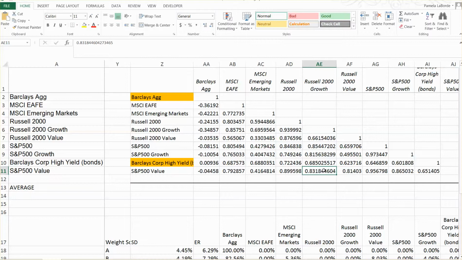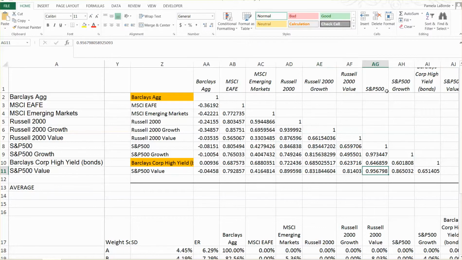And we're not after a perfect plus one correlation. That's actually about the worst correlation you can have. We're actually after lower correlations, because the lower the correlations, the more risk reduction we'll get. When one index does poorly, another index will do better and it'll balance out the risk. So we would prefer lower correlations compared to higher correlations if everything else were equal.